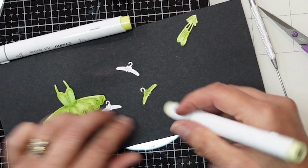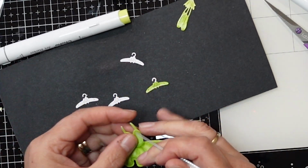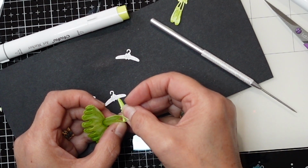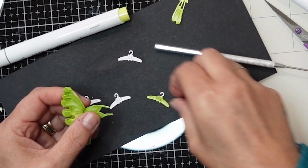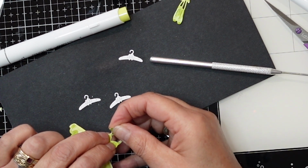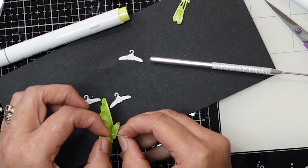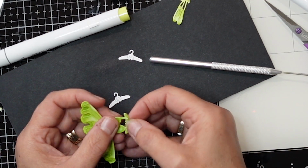I wonder if, I know I haven't done the hangers yet, but I just wondered if it's to the hand. Come on, yeah, you want to. Oh yes, look at that.